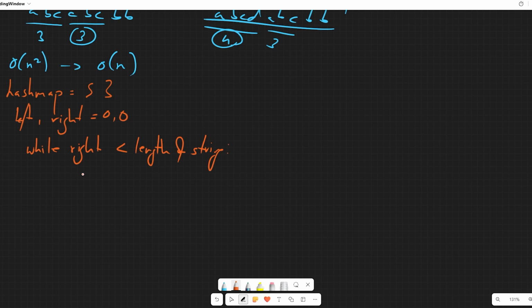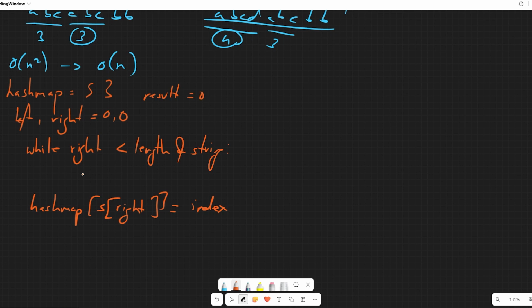And in this, I want to add all the elements. So what I'll do in my hash map, I'll take the element of the string, whatever string I have, and I will give it the element in the right pointer and also store the position. So I would say the index where currently the right is working. So essentially, when we take an example, this will get clear, but understand that the key over here is the element itself, which is going to be a character of the string, and the index is going to be a value.